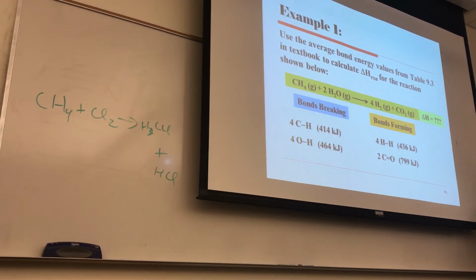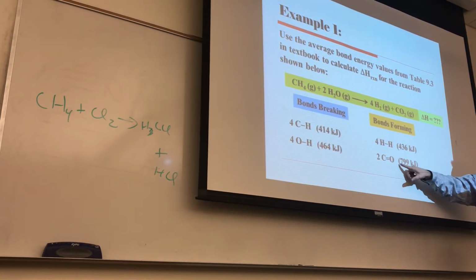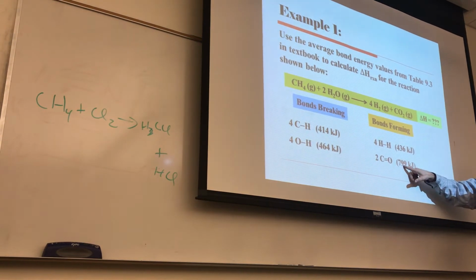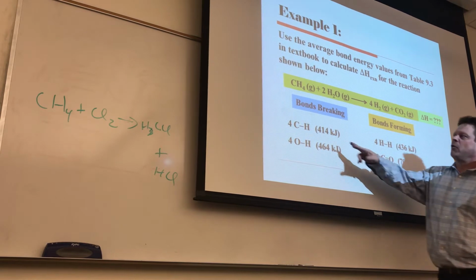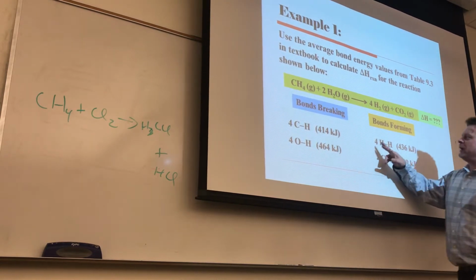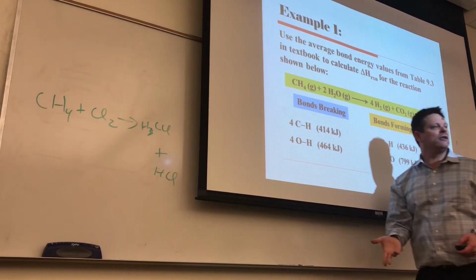Remember that from earlier? We did that C double bond O, double bond O. You'd have to make the Lewis structure on that. Correct. So I know I'm forming 2 C double bond O's. Each one is 799 kilojoules I get back. So that means I have 2 times negative this. So 4 times this plus 4 times that plus 4 times negative this plus 4 times negative that. And then I look to see what I get.